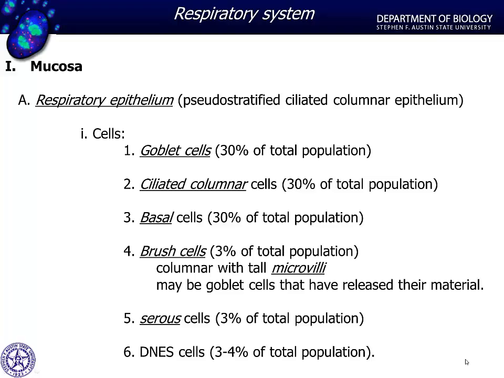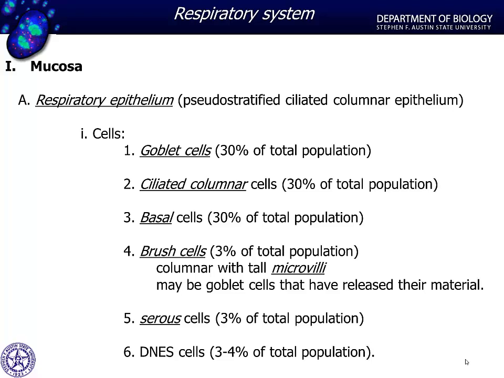Now we want to refine a little bit our understanding of respiratory epithelium. Now we're out of the olfactory epithelium, so we left those bipolar neurons behind. Now we're looking at the mucosa of the respiratory epithelium, especially in our trachea, in our bronchi. And what we're going to see is there are a number of different cell types. Certainly as we look at these, we're going to have goblet cells, ciliated columnar cells, and then our basal cells. These are going to represent the bulk, 90% of what we find present in our respiratory epithelium.